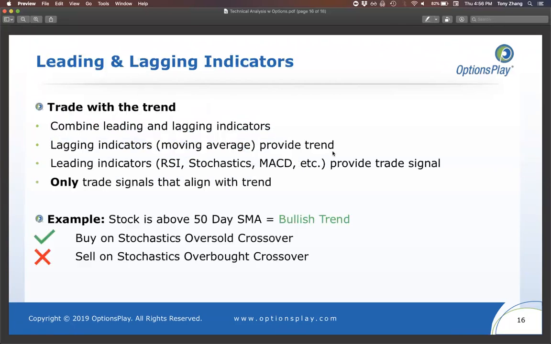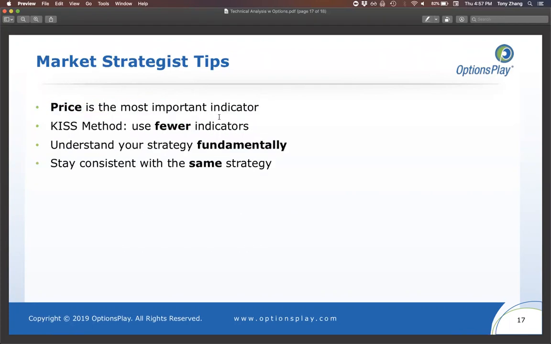So for example, in my particular one here, trade with the trend, I think this is something that most people can understand. You have one lagging indicator that gives you the trend and another one to give you a buy signal, and you want the trend to line up with that buy signal. I think that's one that most people can understand. And if you just don't have a strong trend, then it won't work when the stock's not trending.